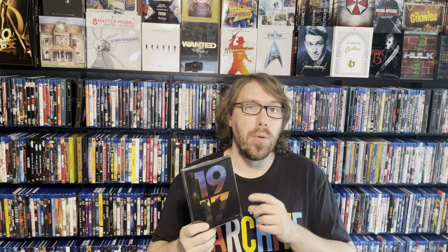You can get 1917 regularly for $12 or $13 — sometimes it's been as low as $10, so I'm just giving you today's prices. If you want to be a bargain shopper, you can absolutely buy it for cheaper. This copy I'm showing is the Steelbook, but I'm talking about the standard one — same discs. 1917 is a fantastic addition to your collection. You really don't get too much better with war movies. Definitely recommendation number two, and that puts us at $32 and change for the first two movies.